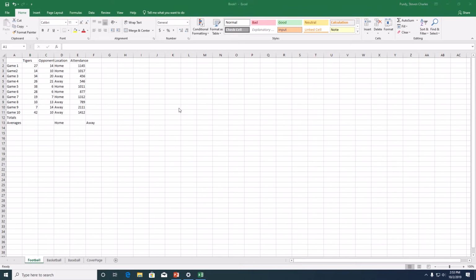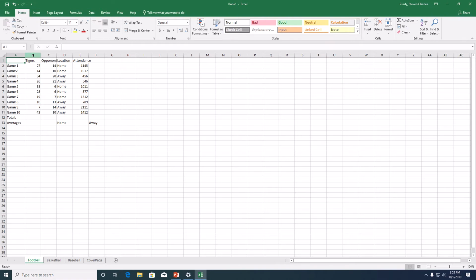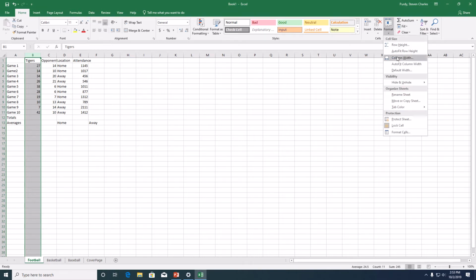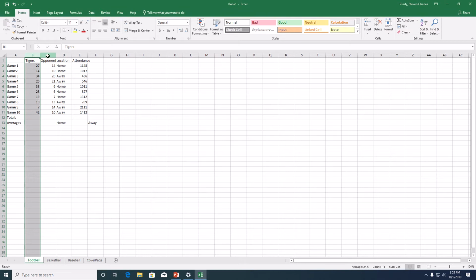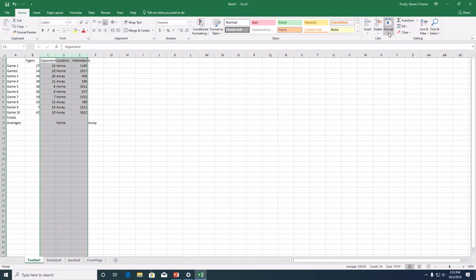Alright, so do pause the video if you need to, but get this data in, and then after that it wants us to adjust all the layers. It wants you to drag it, go into the center and eye it and drag it and follow the width until you get to 10. You could do it that way, or what I would do is highlight the whole thing by clicking on the letter, go to format, column width, and then type in what they want you to do. And same with C to D. You could highlight the whole thing, then go to column width, and they all need to be 10.